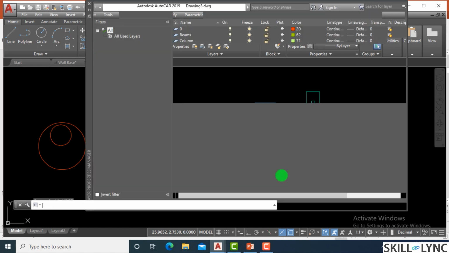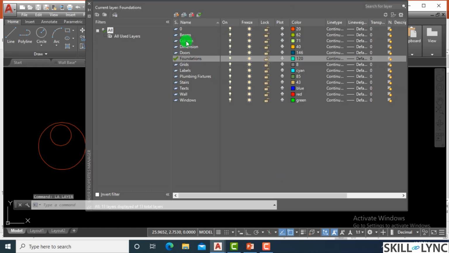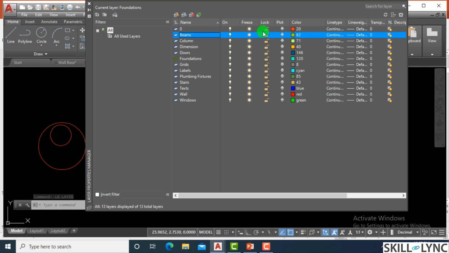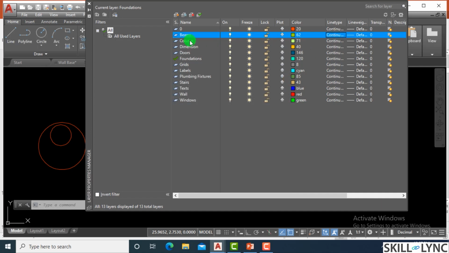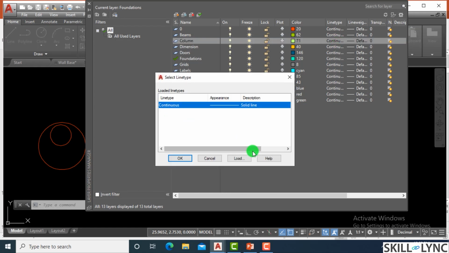The other property over here is the line type. Line type is basically how the line should look, like a dotted line or a dashed line or something of this kind. Once we click on any of the layers and go to the line type, a continuous line type is given. There are various line types in the AutoCAD library. By default only one line type is visible, and there are three columns. The line type name is continuous, the appearance is a continuous line, and the description is solid line.